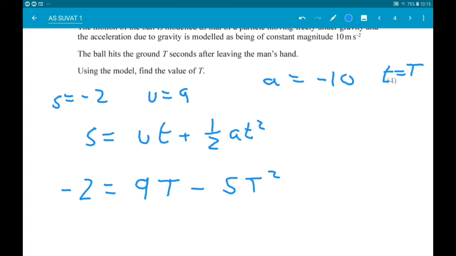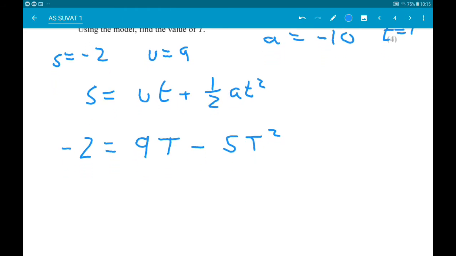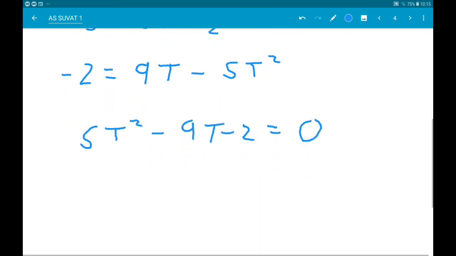Okay, now it's quadratic. We need everything on the same side, so I'm going to move both things to the left. So we are going to get 5T squared minus 9T minus 2 equals 0. Now we can factorize this. Well, if we put a minus 2 in with a T, that multiplies minus 5T to give us minus 10T, and then stick a plus 1 in there.